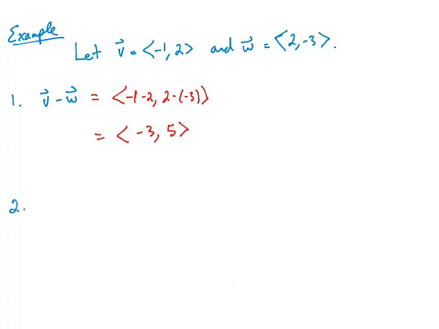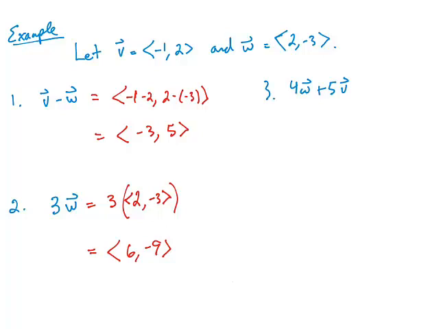The second one, we have 3 times vector w. So vector w is 2 comma negative 3, so we're going to say 3 times 2 comma negative 3. I don't know if we need the parentheses there, but it's kind of like we just multiply 3, which is a scalar. It's just a magnitude. There's no direction associated with 3. We just multiply that scalar by each component. So what we end up with is 6 comma negative 9.